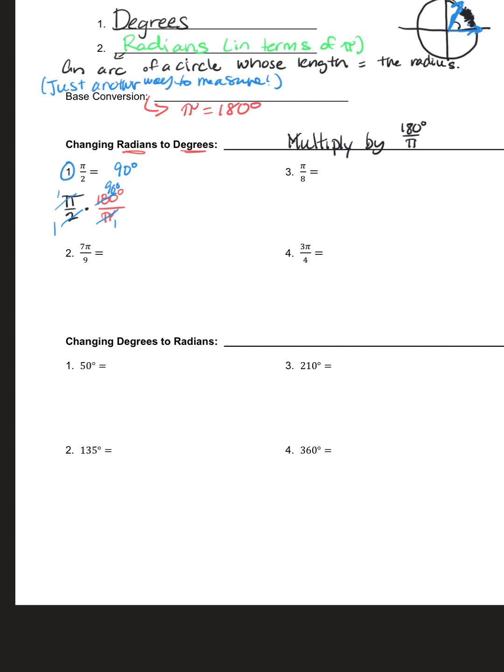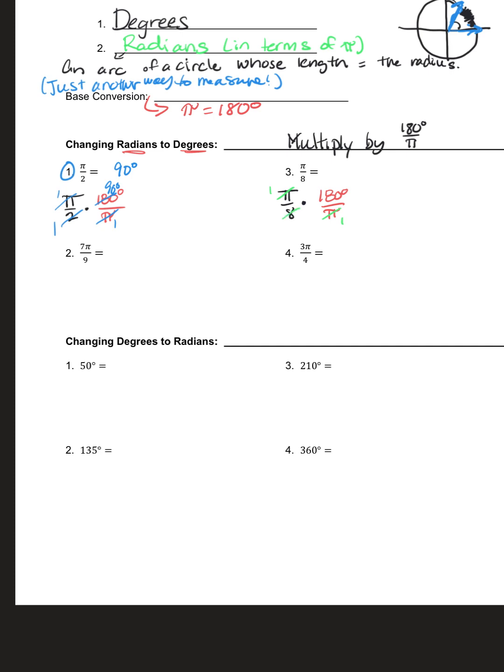Okay. So let's do the next one. Same thing. I'm going to go over to number 3. The way my thing is set up is much easier. I'm going to take pi over 8 times 180 degrees divided by pi. Again, cancel what I can top and bottom by reducing those fractions. So I can cancel out pi's because I can divide both by a pi. Gives me a 1. And then however you convert, you don't get a calculator, so however you can cancel and so forth. Let me convert. Cancel, so I'm just going to go by 2's first.